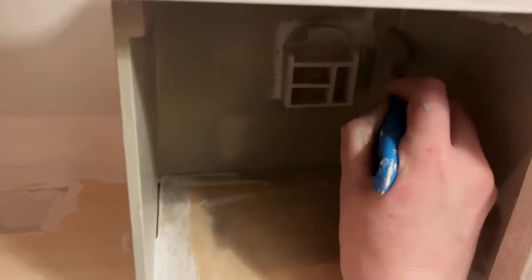And then I thought, why not add some paneling? I saw this really sweet wood paneling on that doll's house site and just thought, yep, I have to have some of that going on in the house. So once again, I measured it to the right length. I had to do an extra panel along that back wall, and then I just cut it with a craft knife, which is all it really needed.